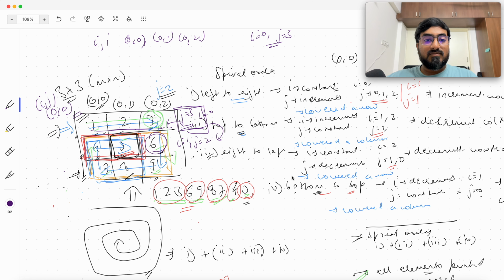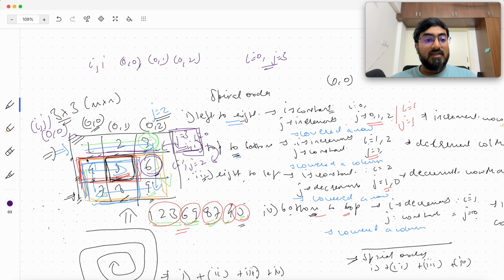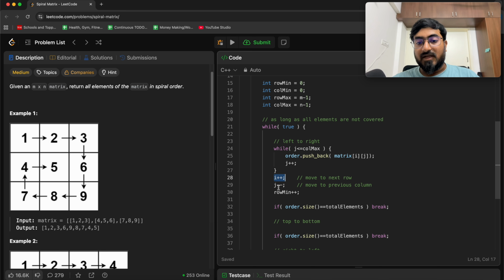These three elements were covered, printed. When j equal to 3, the loop broke. i equal to 0, j equal to 3, you have to start from i equal to 1, j equal to 2, basically from the previous column and the next row, which we are setting here, and incrementing row min, because that is the row we have covered.